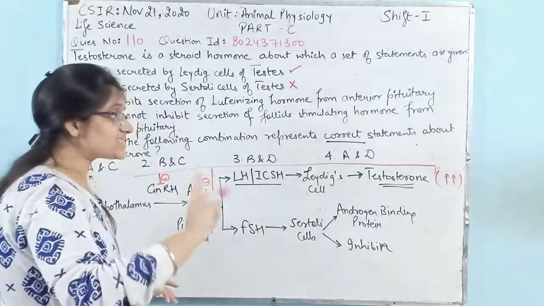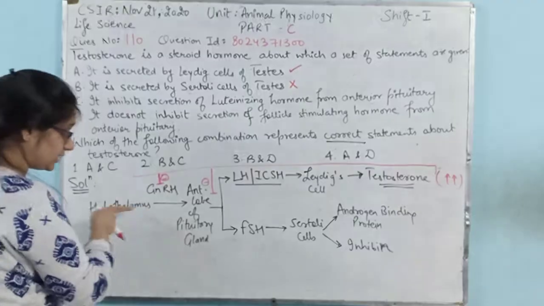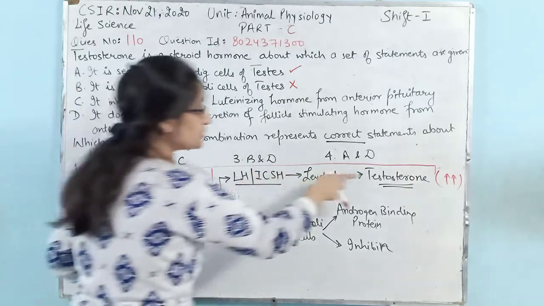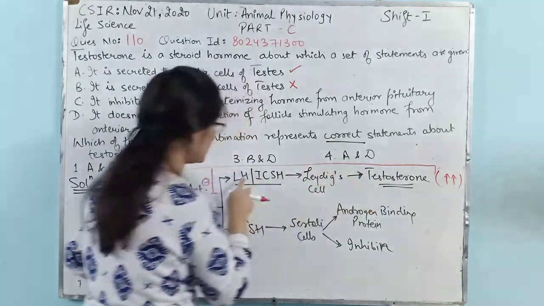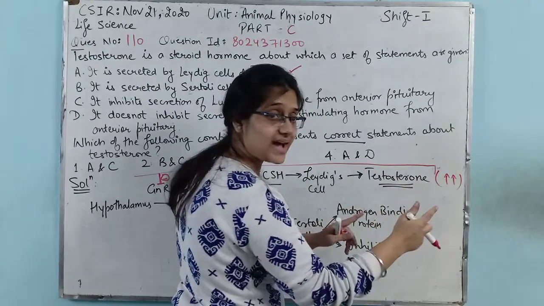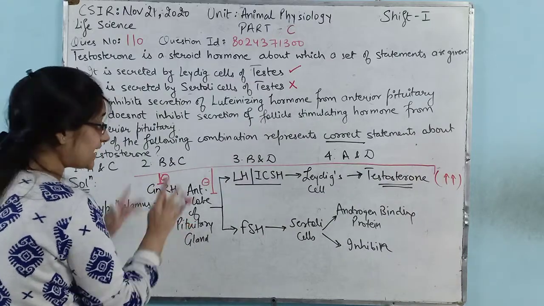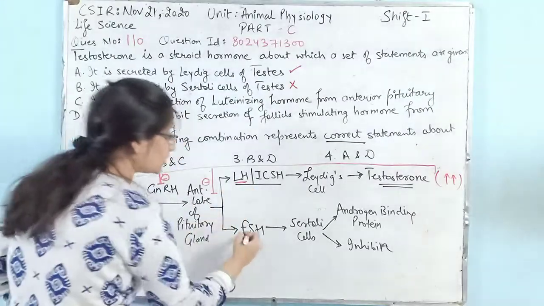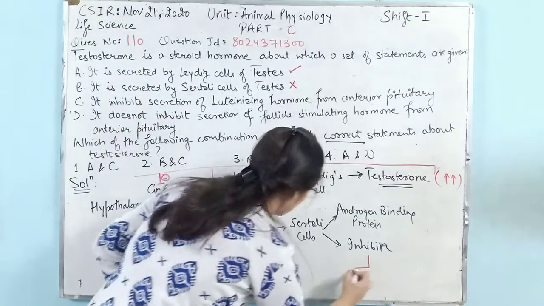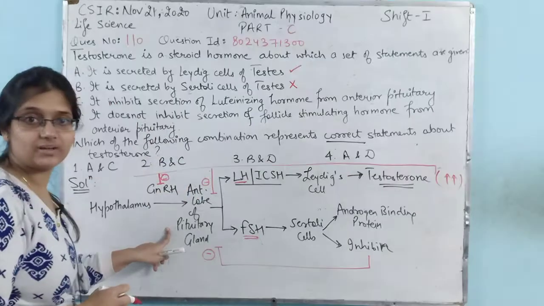Whenever the testosterone concentration is low, during that condition, hypothalamus will release gonadotropin releasing hormone, which will act on pituitary gland to stimulate the release of testosterone via luteinizing hormone. And when the testosterone concentration is high, it itself will inhibit the release of gonadotropin releasing hormone as well as luteinizing hormone and follicle stimulating hormone. And also inhibin will also cause this inhibitory effect on this cycle.